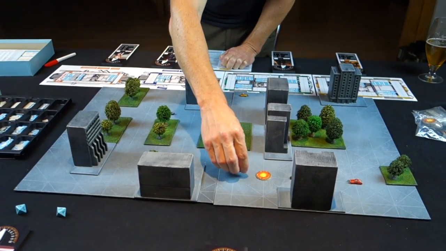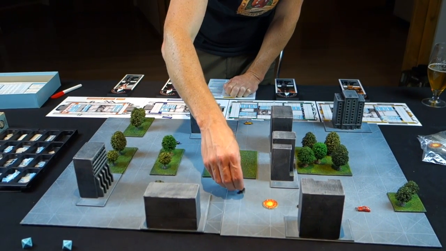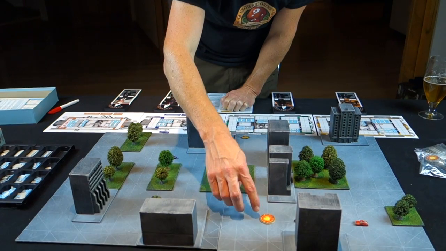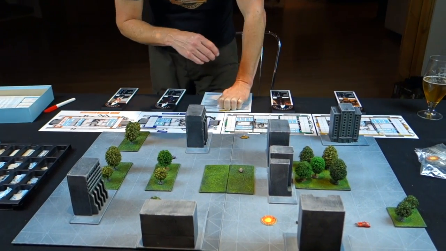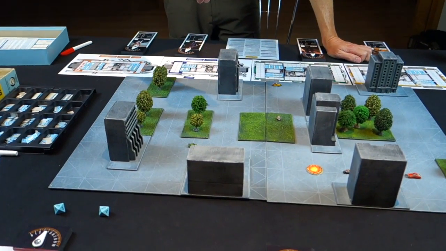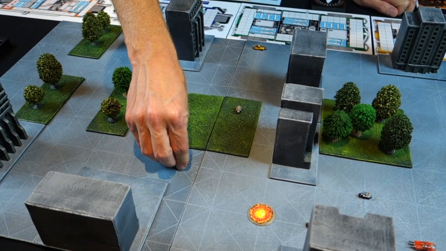So I've dropped a mine. So going along there and then doing a 90-degree turn, which I can do because I'm only doing speed 4. 1, 2, 3, 4, zooming across the grass. Then we've got a car here, which is moving at 3, so 1, 2.